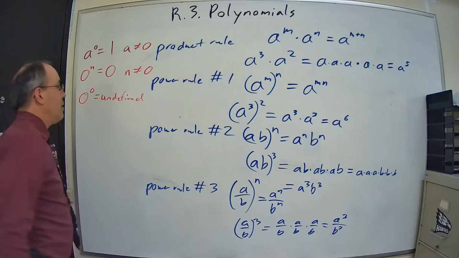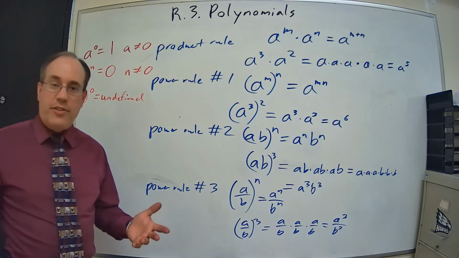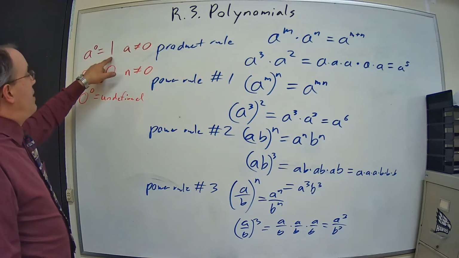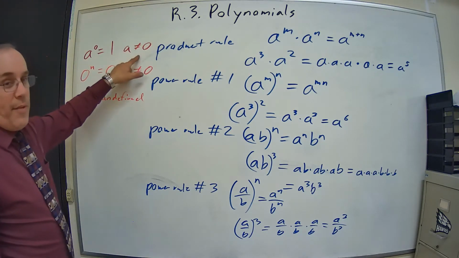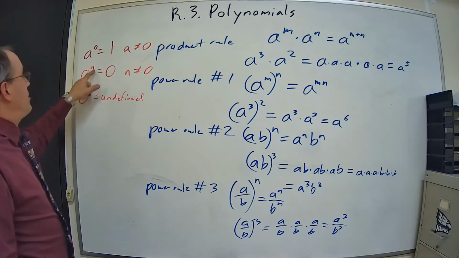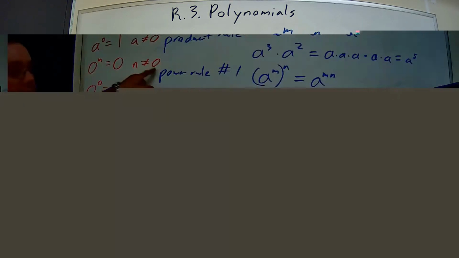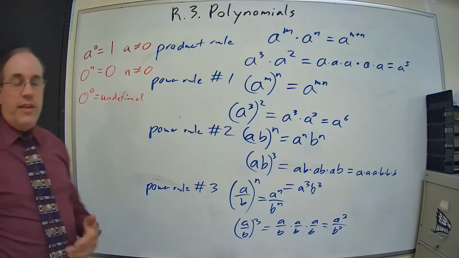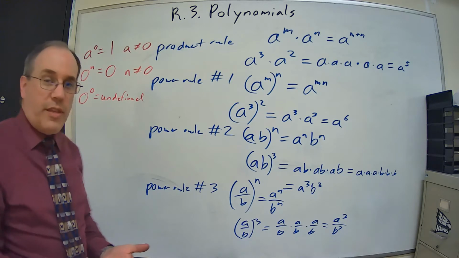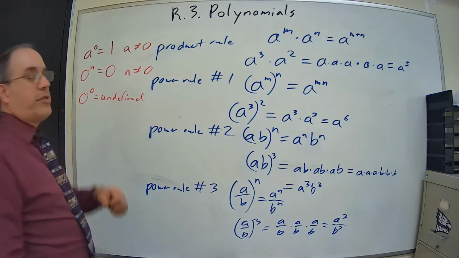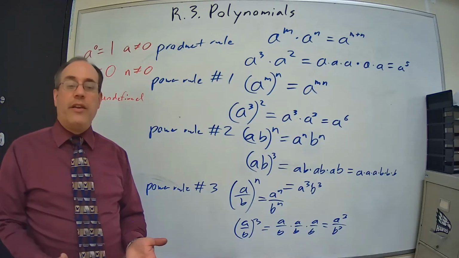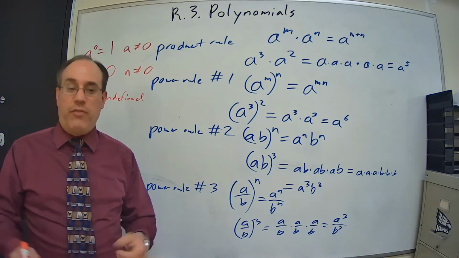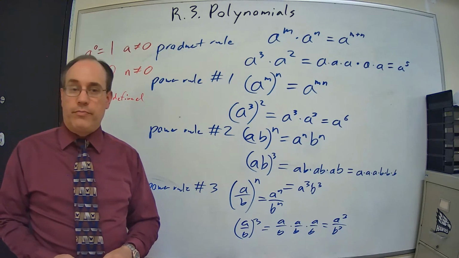undefined. And we can see a discontinuity here because if I raise 0 to the 0th power, by one rule it's defined as 1. Nobody said that it can't be 0. If I raise 0 to the 0th power, by the other rule it's defined as 0. So we run into the problem that these two rules would give different results if we had 0 to the 0th power. Therefore, 0 to the 0th power is undefined. You can't get a result for 0 to the 0th power.